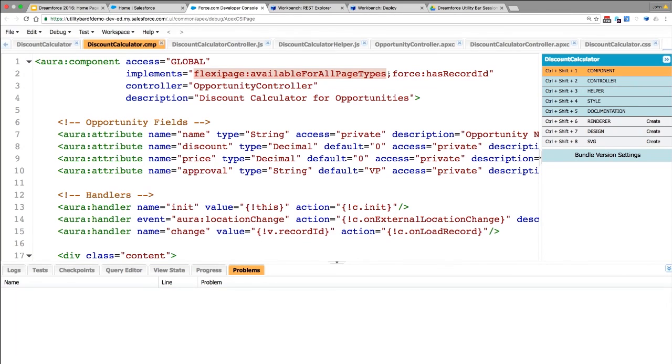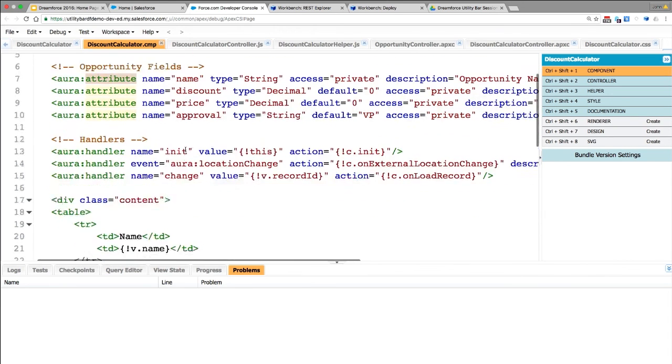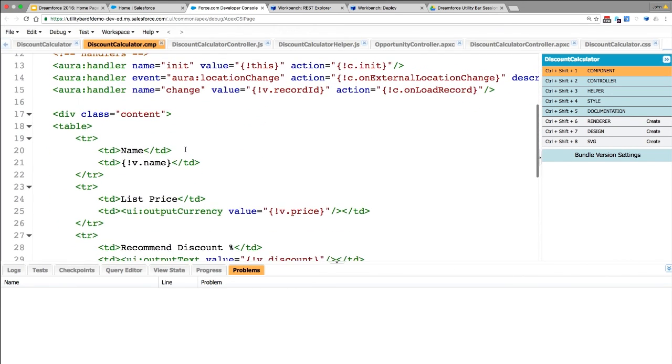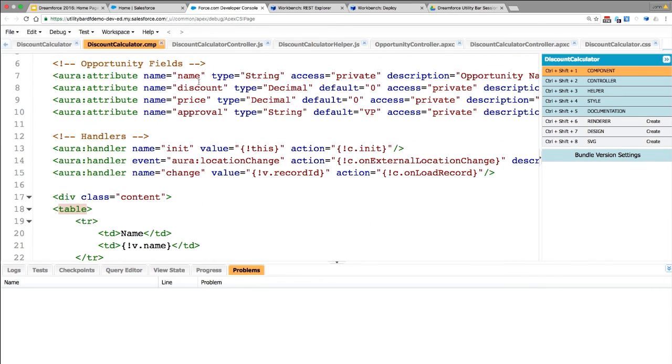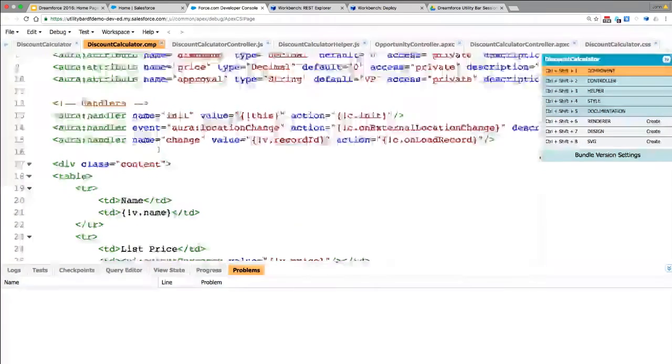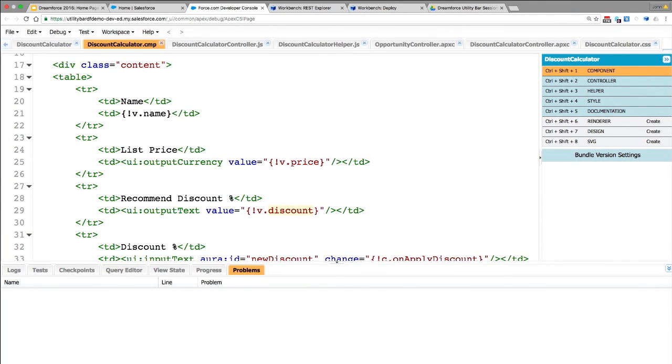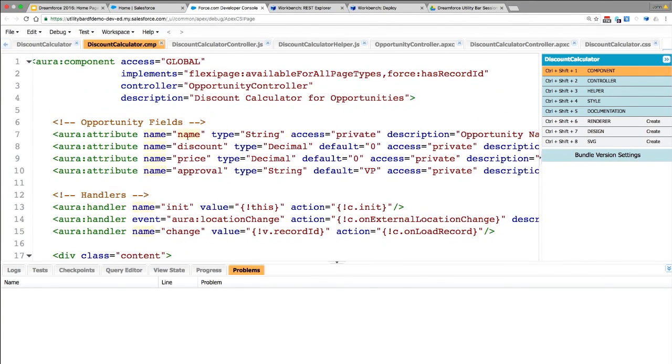I don't know how many of you have actually written one of these. There's some attributes, there's some event handling. If you scroll down a little, we have HTML, very basic component. So we've got this discount attribute, which is decimal, and then we've got some events that are happening, and then we try to reference things here. Is that right? What's this V? Right, so that's referring to one of the attributes we defined above. Oh, so that's like the name up here.